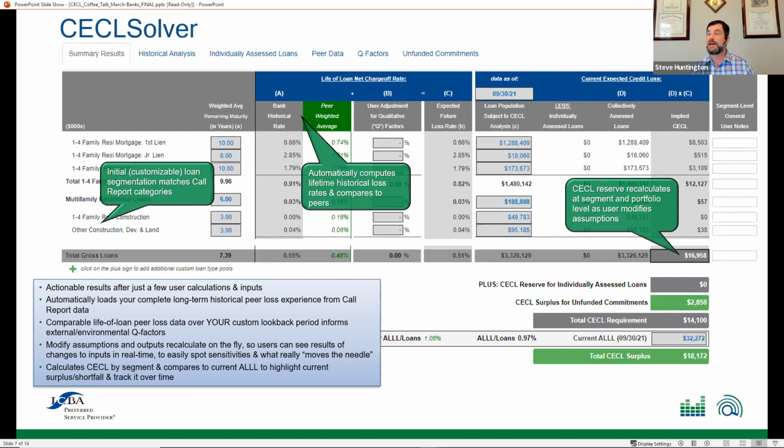We start by analyzing your historical experience over various look back periods. And then the second step, of course, is all the fudge factors, right? All those qualitative factor adjustments that cumulatively represent all the reasons we think current and future conditions might be a little bit different than the historical conditions, which we analyzed in the first part of using our tool. One of the big benefits of using our tool from a Q factor standpoint is that we give you really good external or environmental data that can help you in building your narrative and your justification for qualitative factor adjustments.